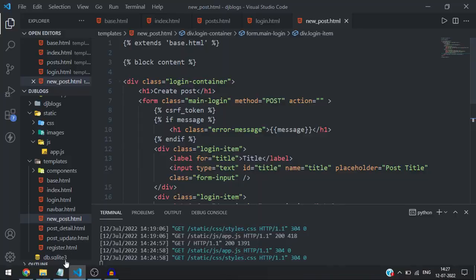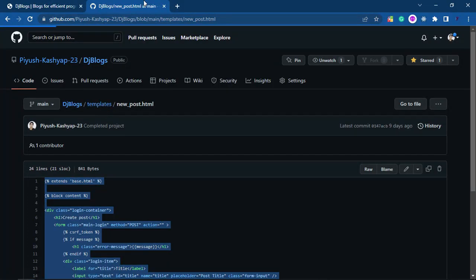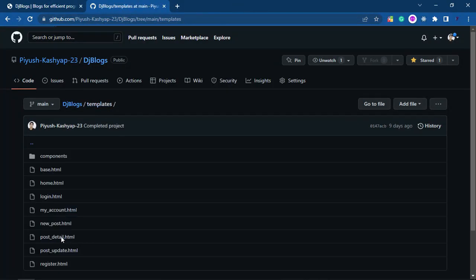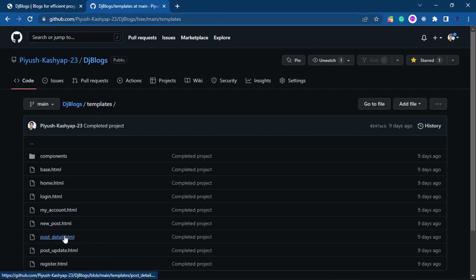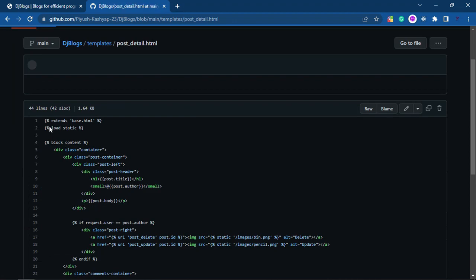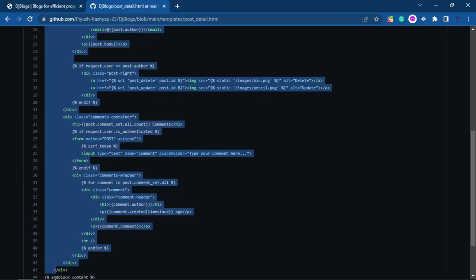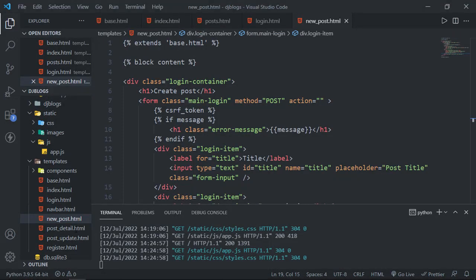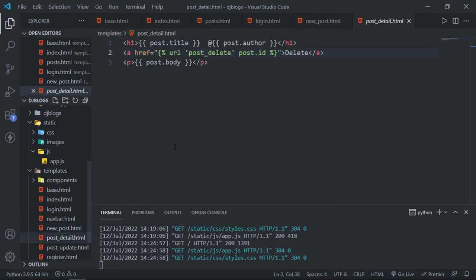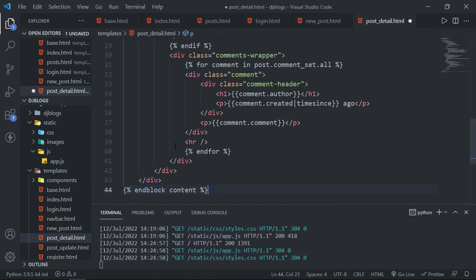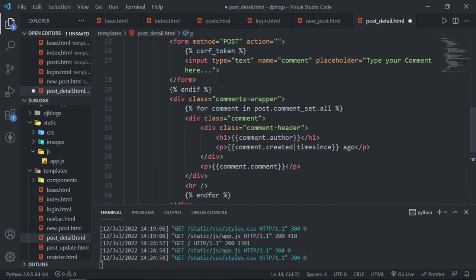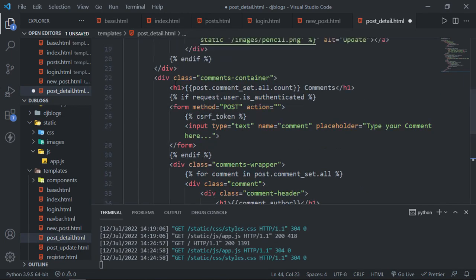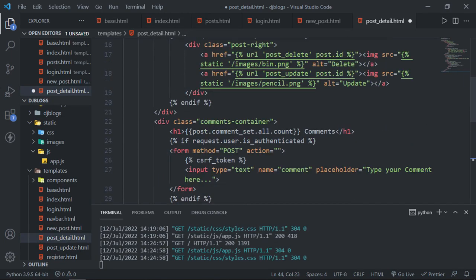and I will go back to the templates folder, and inside this post_detail.html file copy all of this code and open the post_detail.html file and paste that here. Now we haven't implemented this comments functionality, that's why I will remove this comments.